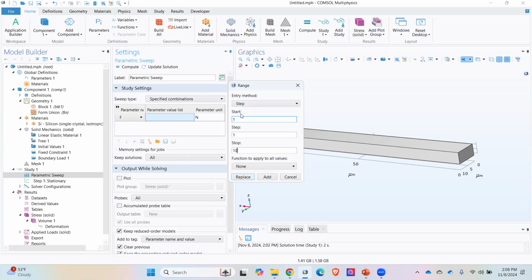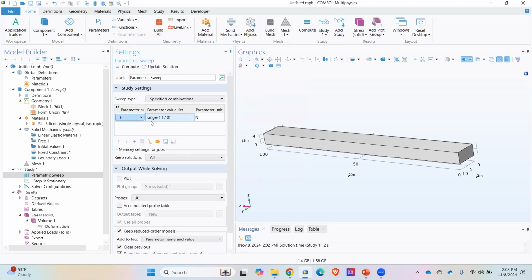So now my boundary load starts from 1 Newton at an interval of 1, and it will stop at 10. So I'll just add it. Range 1 1 10. This is the start, this is the interval, and 10 is my final.